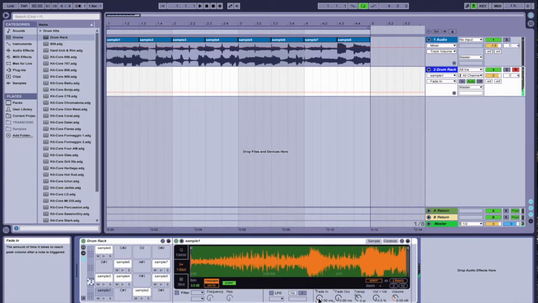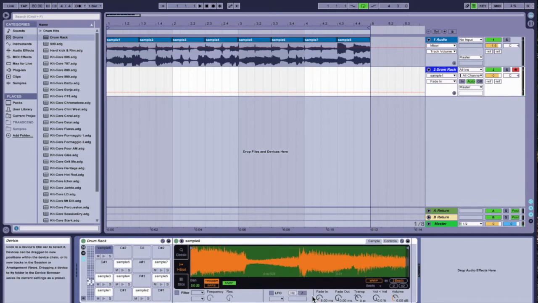So I've got an 8 millisecond fade in. If I copy that value to siblings, maybe the click will be gone from the others too. Good enough for me, although sample 8 is still a little crazy, man. Could even turn the volume down on sample 8 a little. That sounds alright. So I reduced it by about 4 decibels, and it sounds okay. So let's make a playthrough again.